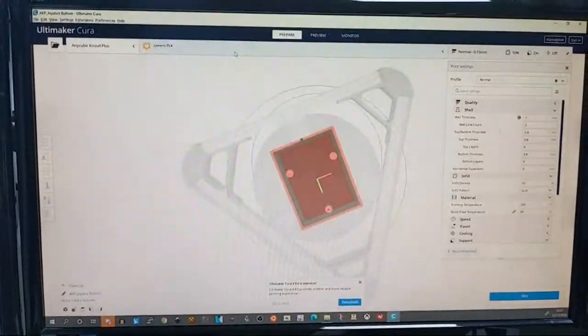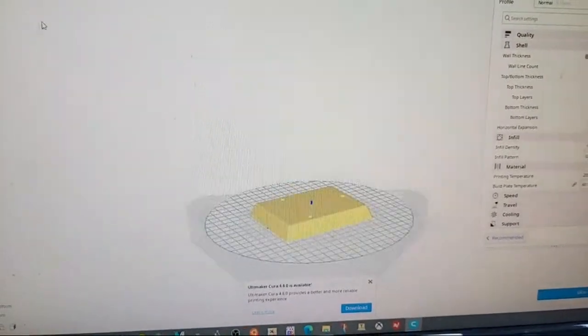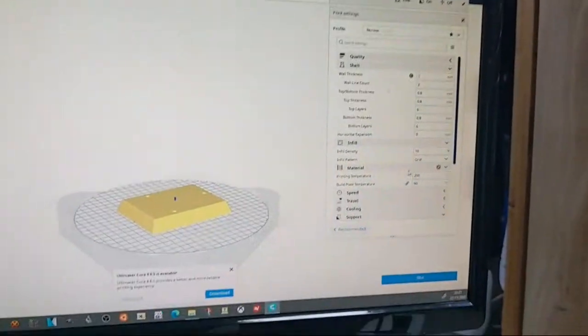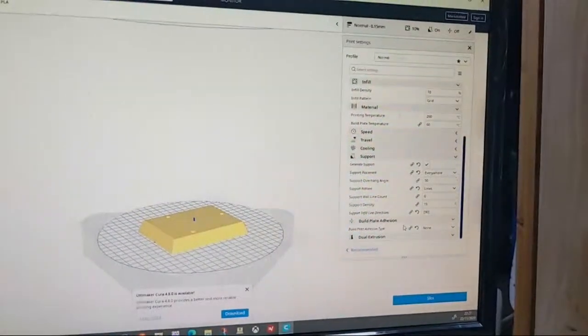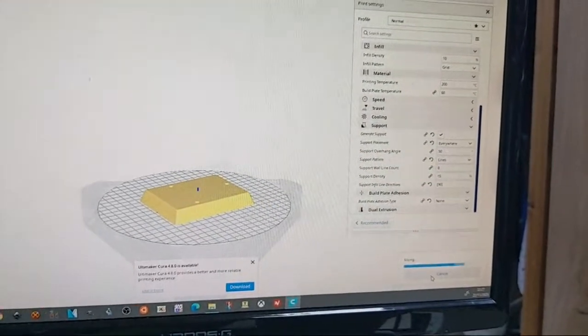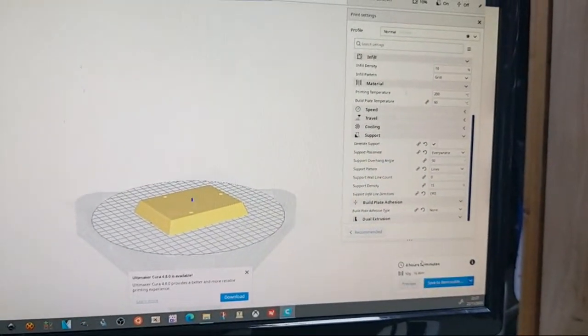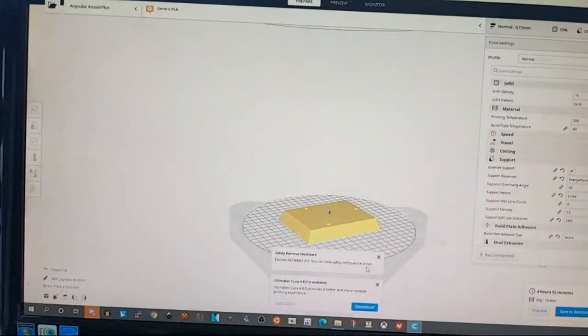So how do we do this? That's the bottom, it's looking all right. That's the top looking all right. So I'm going to go here and I'm going to say we want support, which is on already. Build plate adhesion is off, which is what we want. We're going to hit slice. It's munching it up. 4 hours, 52. Save to removable. Eject.